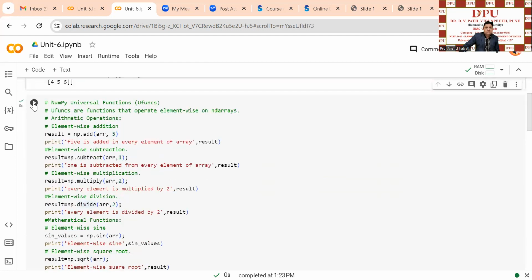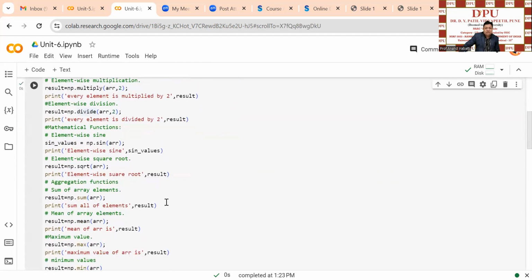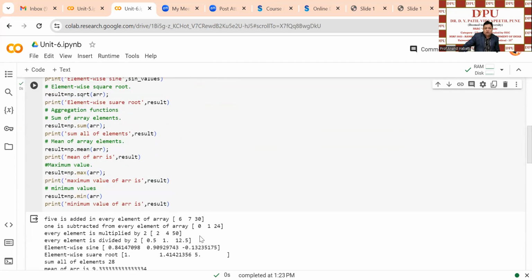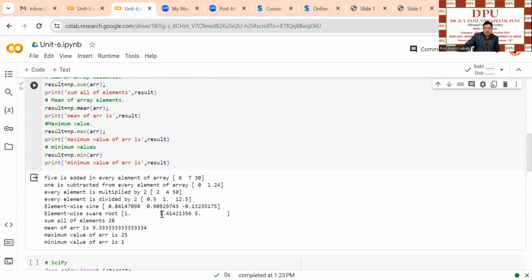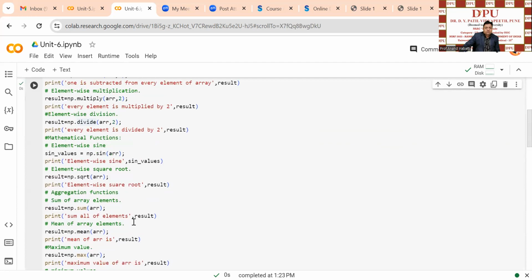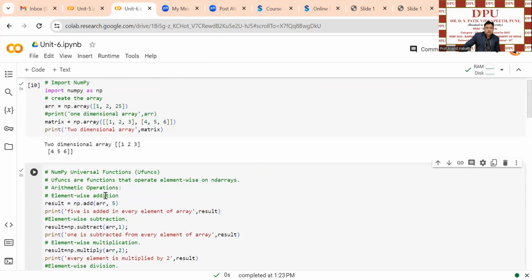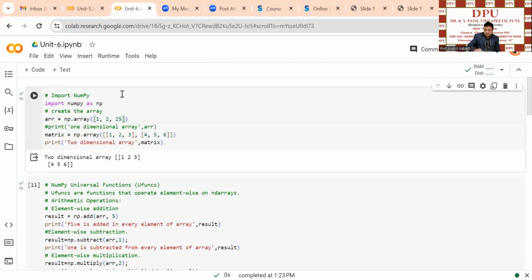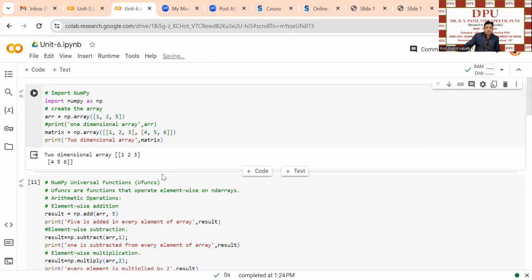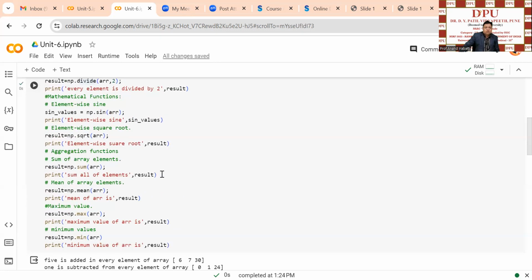Now I will execute this. In that case, for 25, I am getting the square root as 5. So this is about the square root function. Again, here I will change it from 25 back to 5 so that we are consistent with the output. So this is about sqrt, which will give you the square root of all the elements of your array.